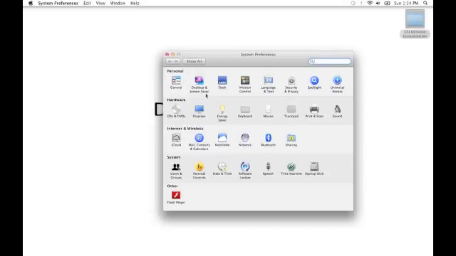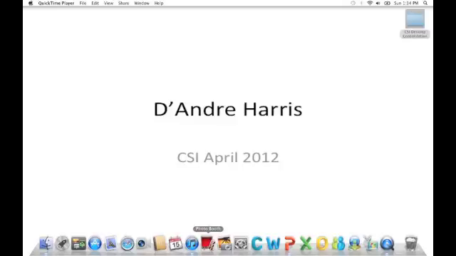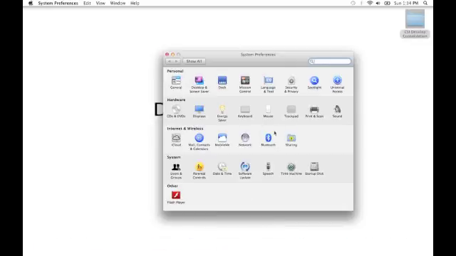You can access your desktop and screensaver information here, and just different settings for your hardware and internet and different things like that. If you are looking for a shortcut to that, here in your dock area, there's an icon here for System Preferences, and it'll take you right to the same place directly from the dock. So those are your system preferences.